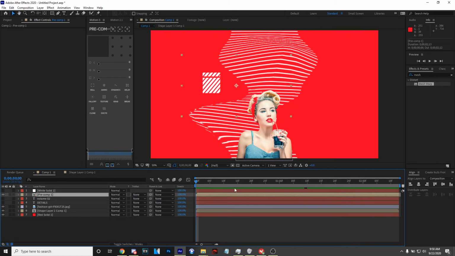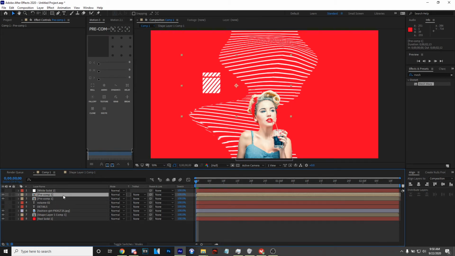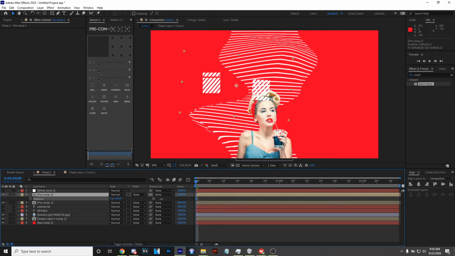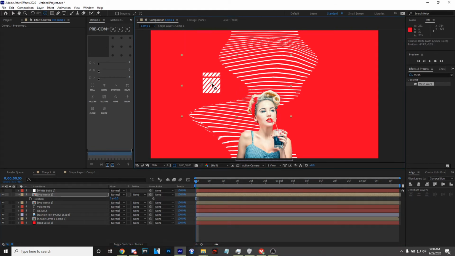So next I'm going to start duplicating these squares. Let me try and get the anchor point in the middle over here. I'm going to just make this one smaller, just put it over here.